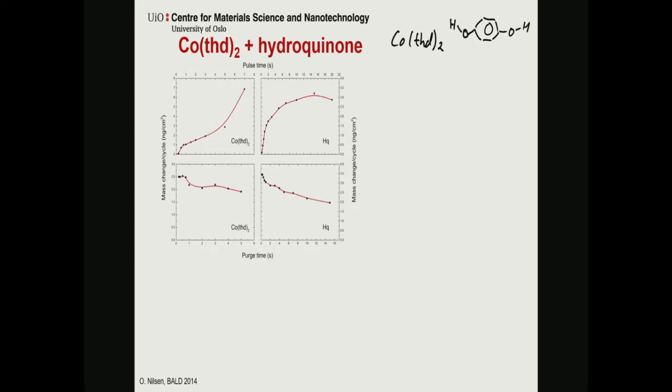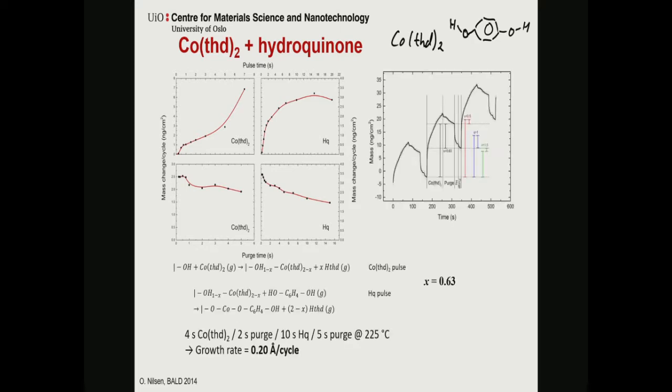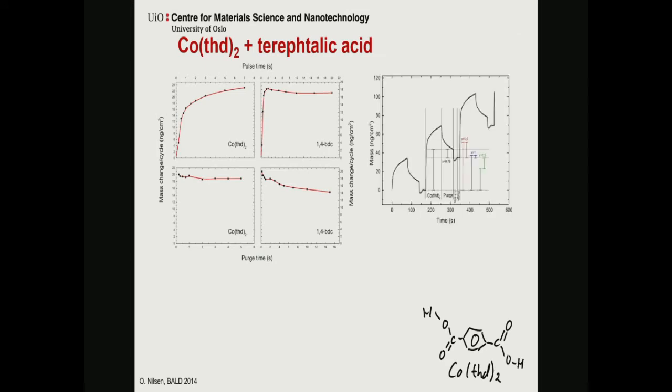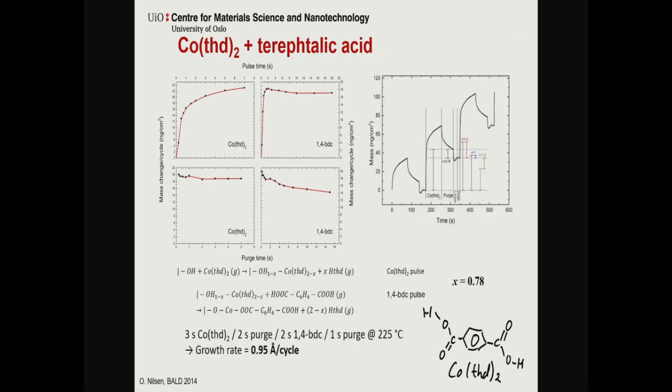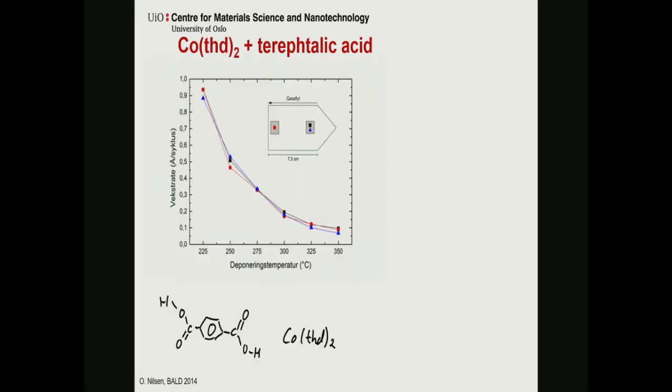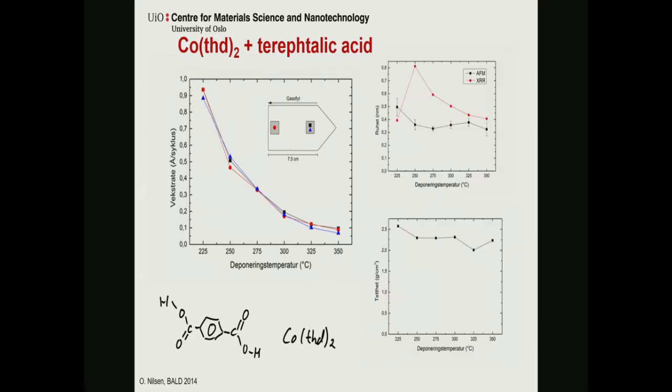If you then rather use a hydroquinone, you do increase the growth rate some. It is not fast, but you do increase it some. If you then swap to terephthalic acid, then suddenly you have a much higher growth rate. And you get a much more stable film as well, and you have relatively nice saturation curves that you can measure. Still, you have a reduction in growth rate versus temperature for this particular system, where you have a divalent metal and the 2 functionalities there. But in essence, you are depositing more or less the same material throughout.